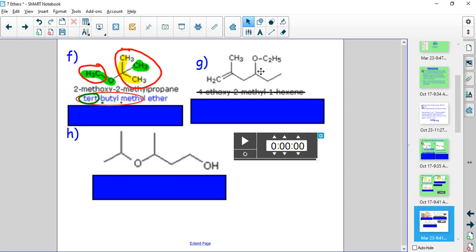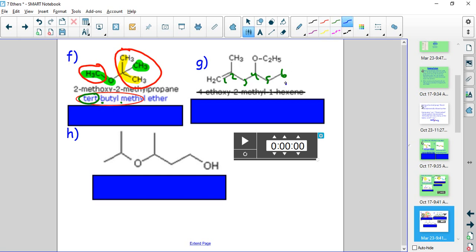Next, here we have your ether portion. This ether portion is not methoxy as we've commonly seen in the last several examples. Here we're going to have ethoxy, and we have a carbon chain where we're going to start numbering. Now there are two possibilities. You can say carbon 1 is on the left-hand side, carbon 1, 2, 3, 4, 5, 6. But if we remember our priority groups, ethers are higher priority than alkenes. So this would be the wrong way to number.